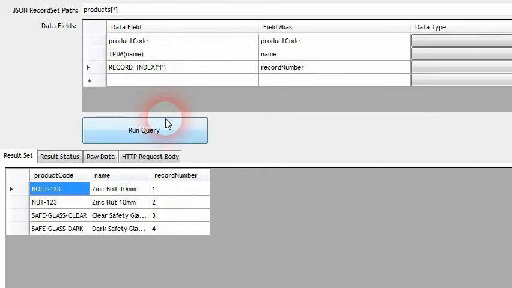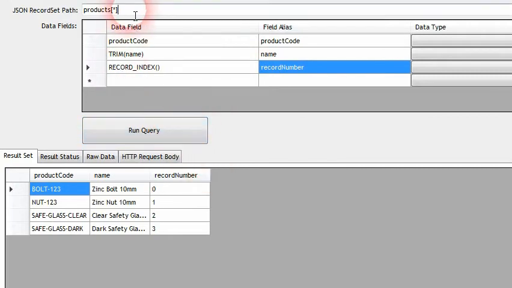Now we could then put the number 10 there if we wanted to, and you could see that the record index starts from the number 10 as opposed to the number 0. So it is a helpful argument if you need to return the numbers of the records that are currently being processed.